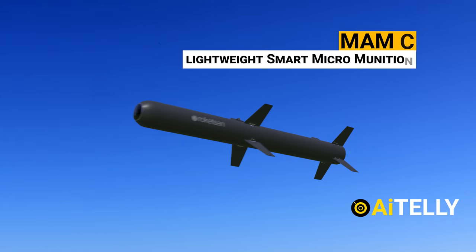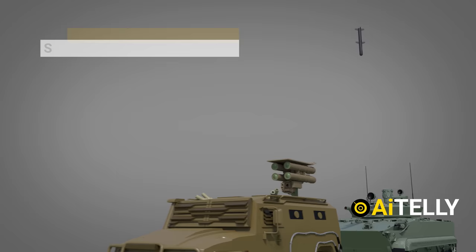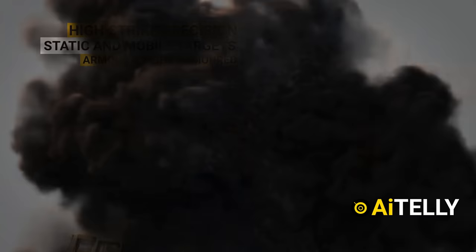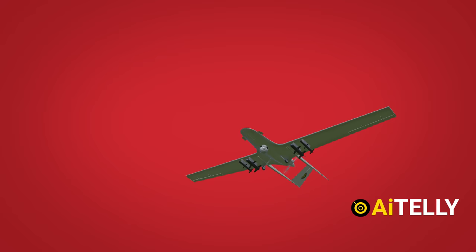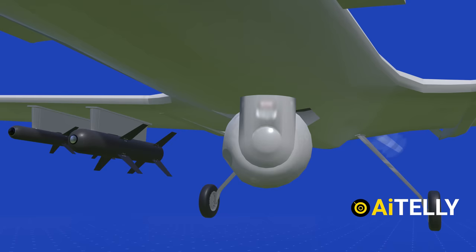This is the Roketsan MAM-C, a lightweight smart micro-munition. It has a range of around 8 km. It provides high strike precision against static and mobile targets, mainly armor and light armored vehicles. This is the Wescam MX-15D. It is ideal for medium altitude covert intelligence, surveillance and reconnaissance, armed combat search and rescue, and target designation, which we will be talking about its use later.